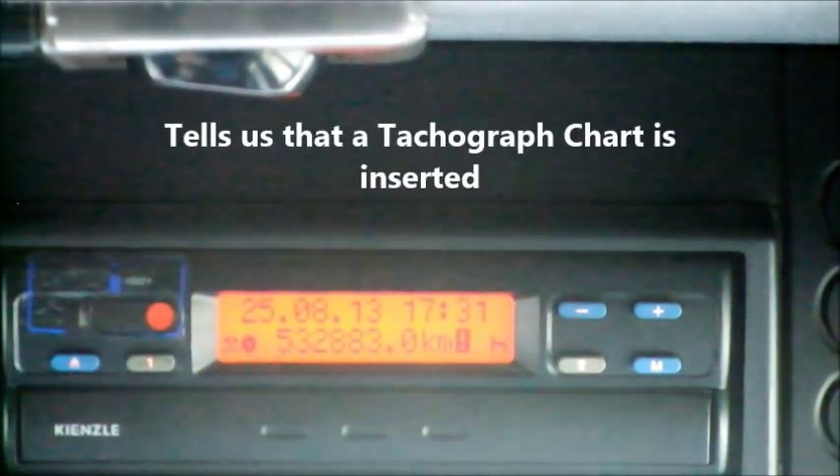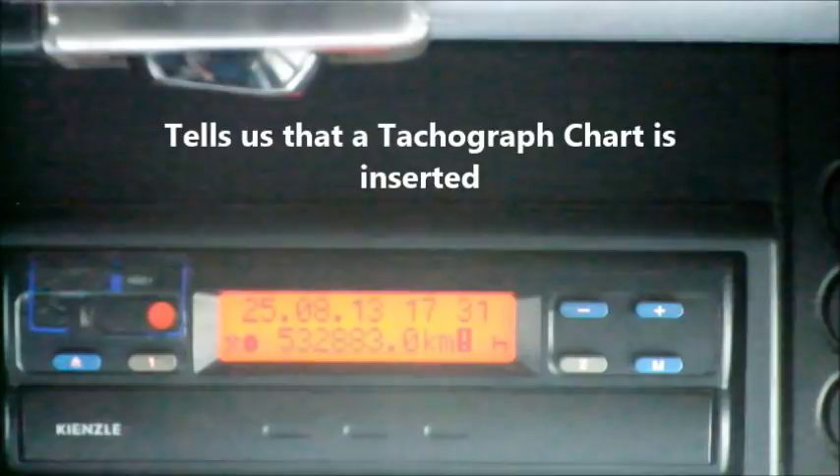It will once again revert back to the steering wheel. Remember, this symbol isn't actually a steering wheel - it is the only symbol indicating that a tachograph chart has been inserted into the tachograph head. An important point: on this type of tachograph, which comes through Siemens and is currently fitted into a CF DAF, the manufacturer has configured it so that every time you stop the vehicle or bring it to a rest, it will select bed. That is not a problem generally, but if you pull into a destination to load or tip, you must stop the vehicle and adjust the activity mode to other work.